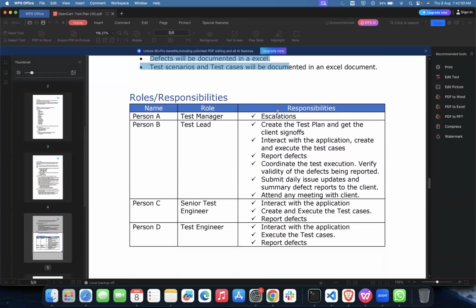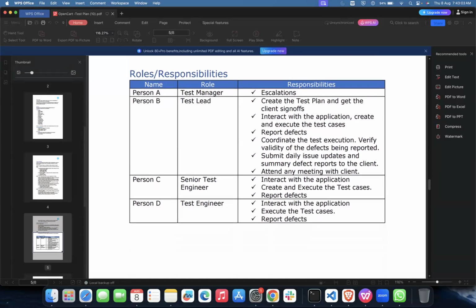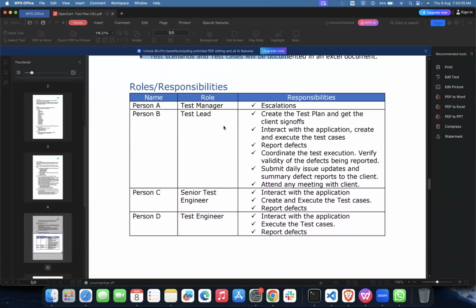Okay. Now the next part, roles and responsibilities. Hmm, there's nothing much to describe here. Generally, what would the roles and responsibilities of the persons in the testing team be? Test managers, their responsibilities, escalation, team lead.